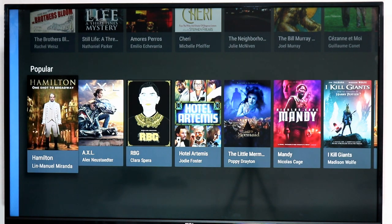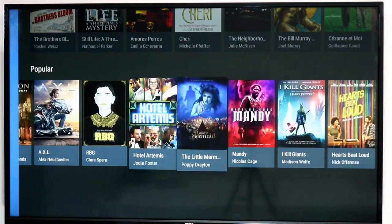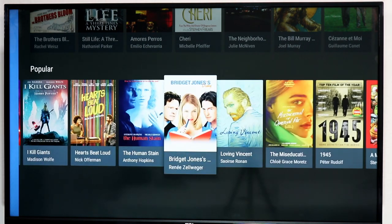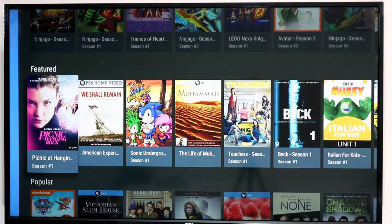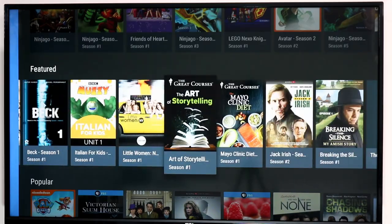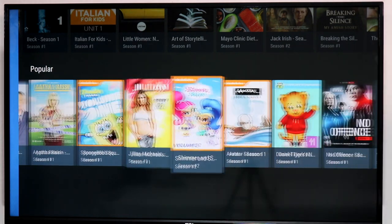The library still has a ton of movies and DVDs, but through Hoopla you can see stuff like Hamilton, that hit Broadway show, available for streaming. The Ruth Bader Ginsburg documentary is available, and a ton of other content like classics like Bridget Jones's Diary to newer movies and TV shows. On the TV side, there's a lot of Nickelodeon, Lego, kid-friendly stuff, PBS, and BBC British content through their Acorn TV partnership. SpongeBob is here and more.